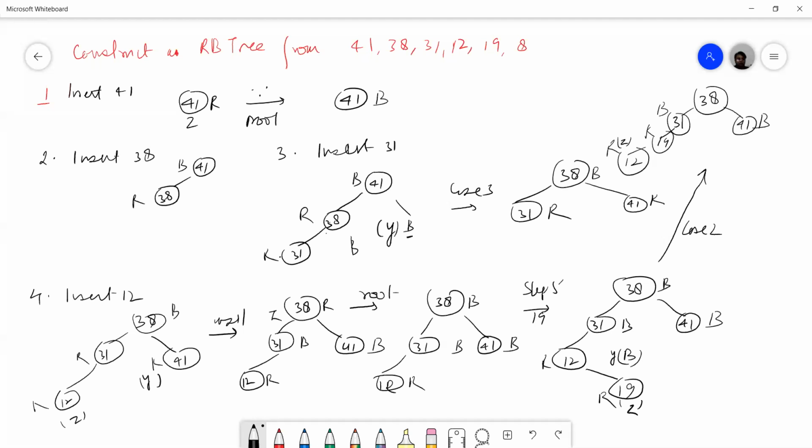and 41, which is black. So now you see again we have a red relationship. So this is the newly inserted node. We'll check its uncle. So its uncle, nothing is given. So it is black and it is left child. So we'll apply case 3. So after applying case 3, what will happen? 19 will become root here. So 38. Now instead of 31, 19 became root of this subtree. 31, 12, and 41. And color will change. This will become black. This is red, red, black, and so this is the red black tree.